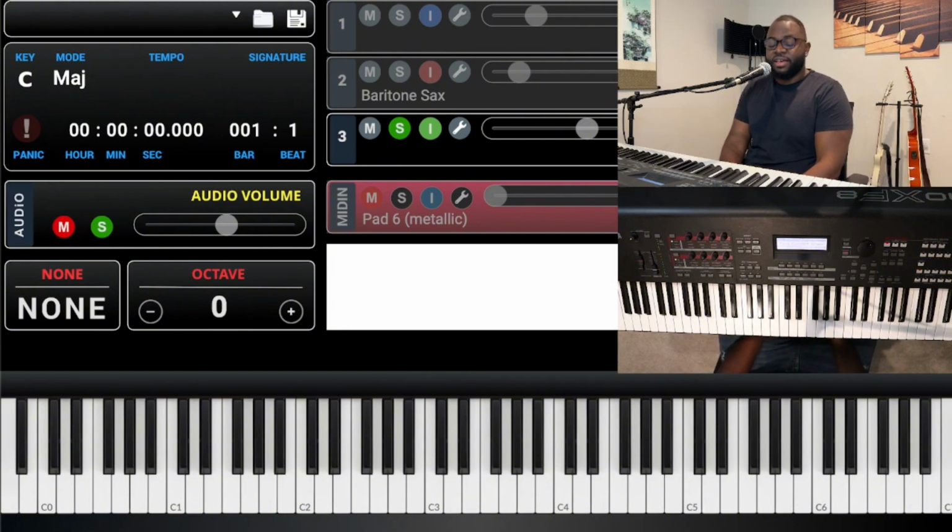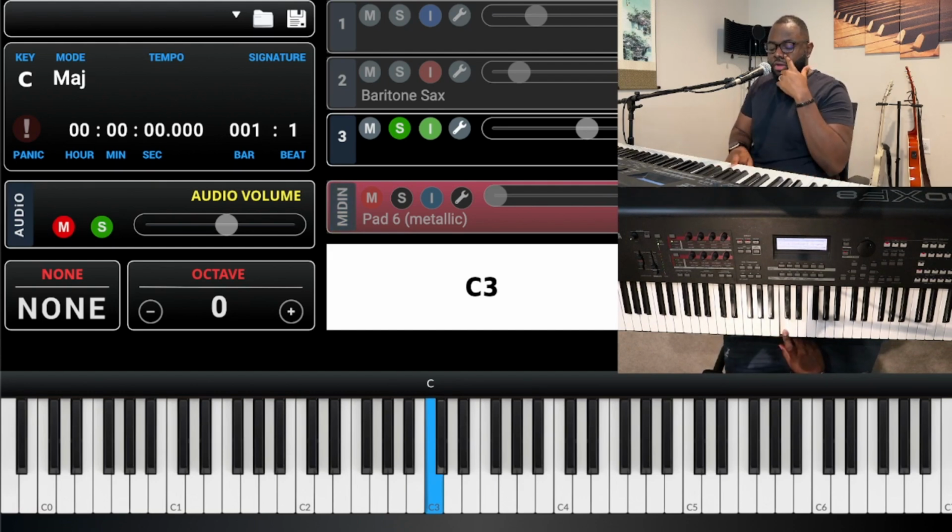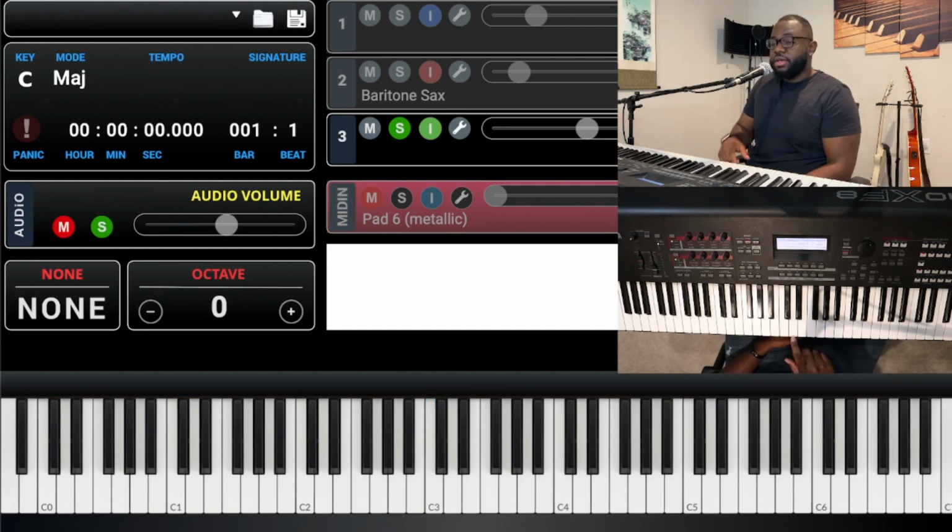So I just learned about C and F, but what else do we have? In music, we have A, B, C, D, E, F, G. We're going to learn which ones those are on the piano. Remember, this is C. I look at my two black keys here, and I know that is C. So I ask myself, what is next after C? We have D, E, F, G, A, and B.